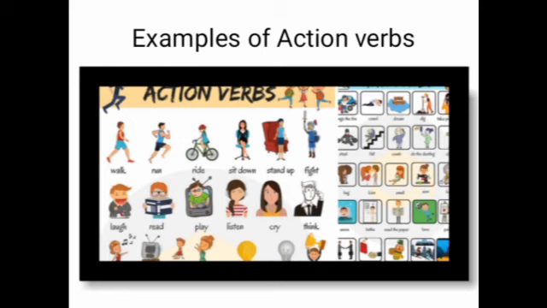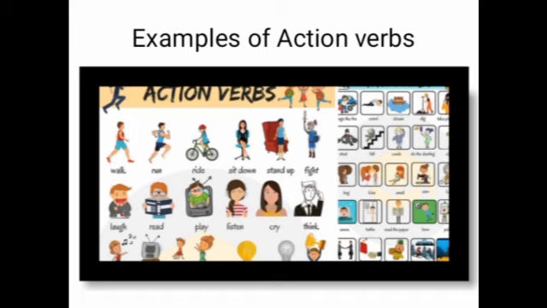From the definition, we said action and state of being. What are action verbs? They are simply the verbs that express action, that show that someone is doing something, or some action is taking place. For example, the verbs you see there on the screen: walk, run, ride, sit, stand, fight, laugh, read, play, listen, cry, think, sing, and others. You know them. Those verbs are called action verbs because they are used to show action.